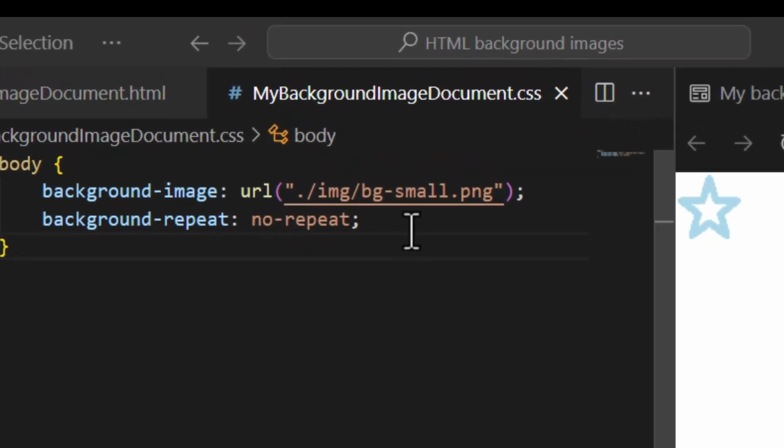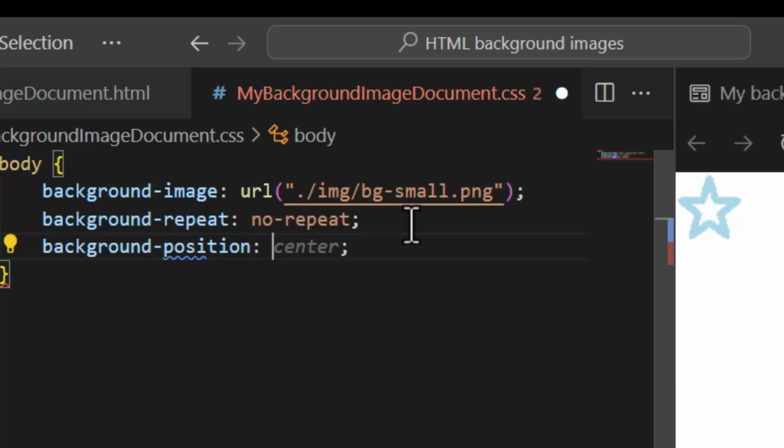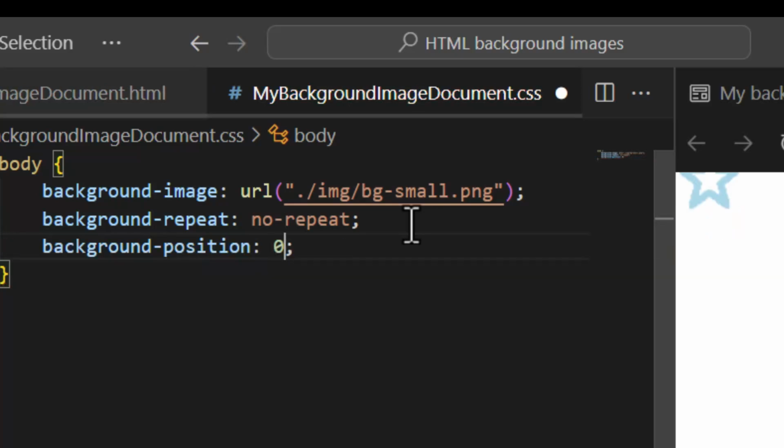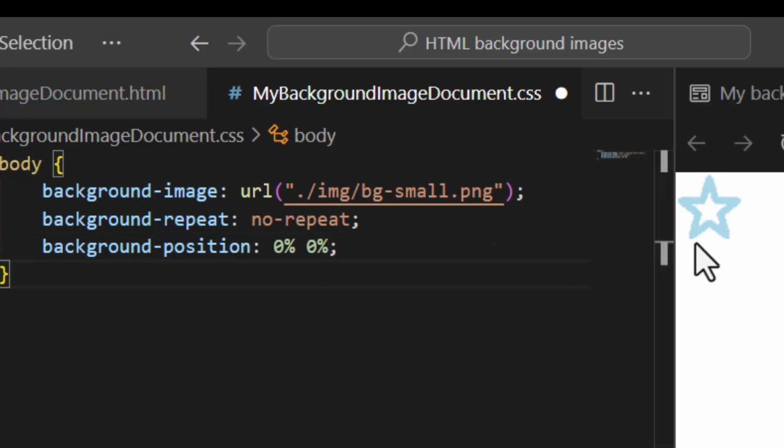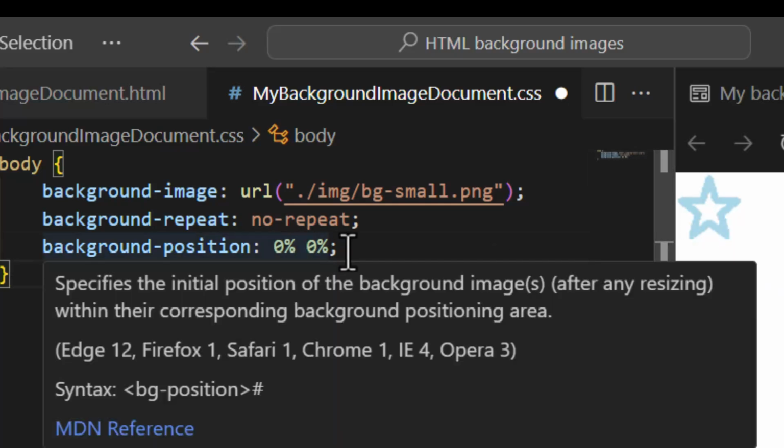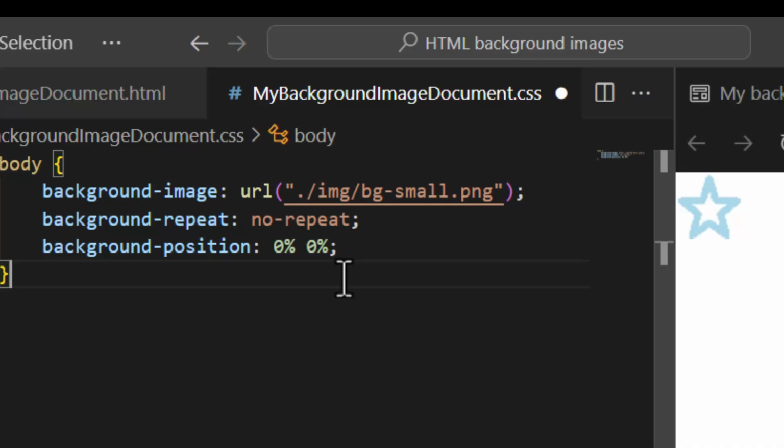So let's try specifying the background position property, which controls the positioning, to the same value as we saw. And I'm going to type 0%, 0%. And you see there's no change. So that was the default value that is applied by the browser. So the value of the background position property, which you are seeing here, is known as position. Position defines an XY coordinate to place the image relative to the edges of the element's box. So position can be defined using 1 to 4 values.